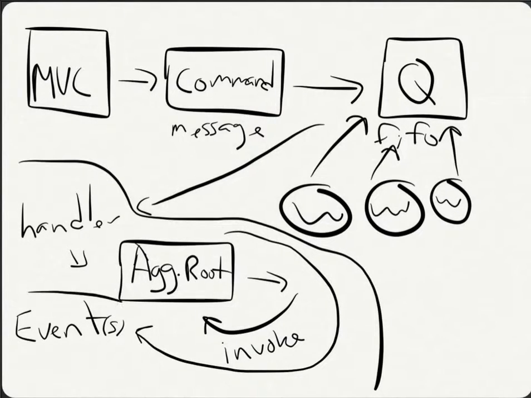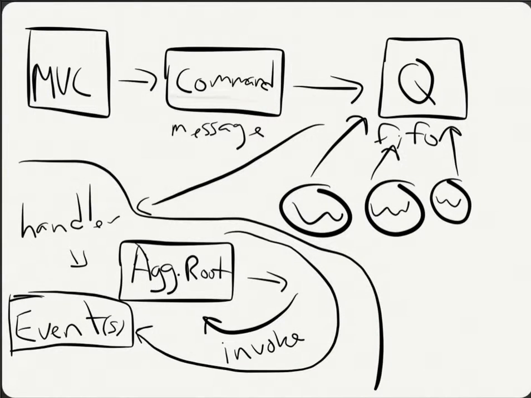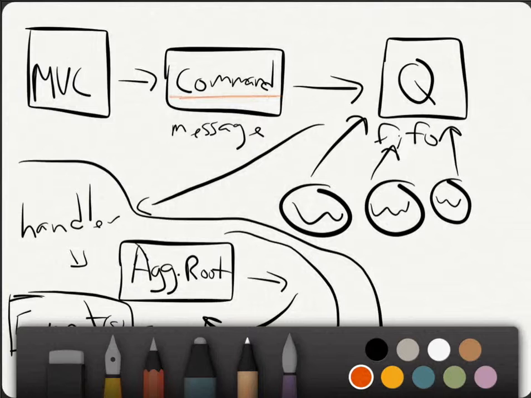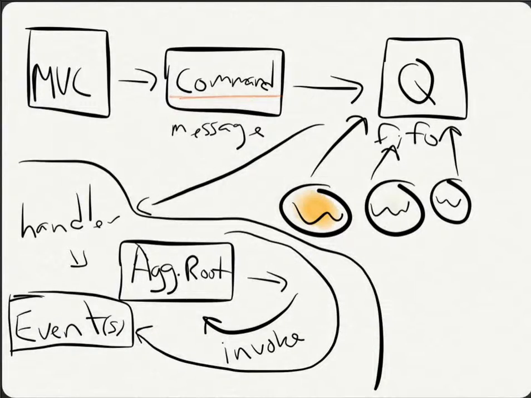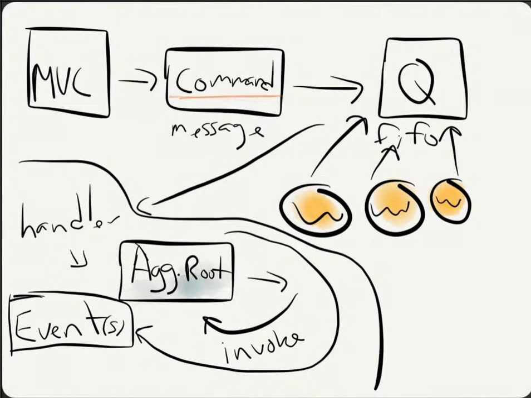But anyway, what events are is they'll represent that this actually happened. The command here says, please do this. The queue represents that command. The worker represents an attempt to please do it. And the aggregate root represents the business logic, which says, well, let's see if you can really do this or not. Let's see if this is actually a good idea to do this. See if I'll let you do this. And the events represent the fact that yes, this did happen. Okay, so that's kind of how it works.